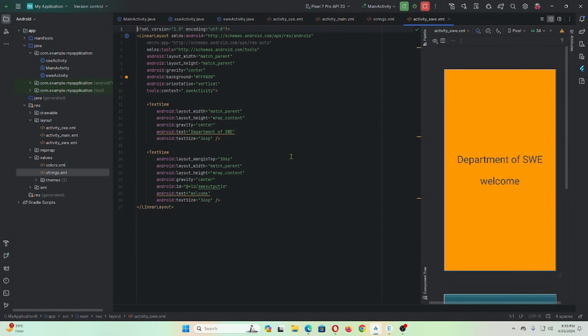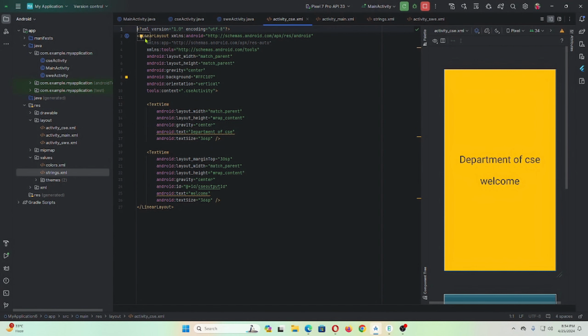Then, entering the software page, it shows the department name and a welcome to the ID or name, the same as the CSE XML.